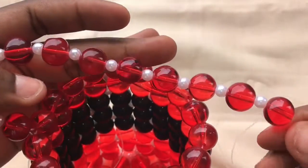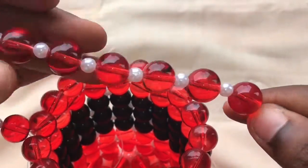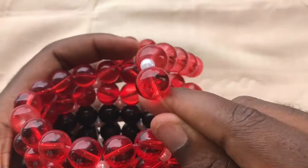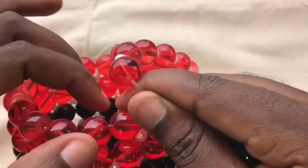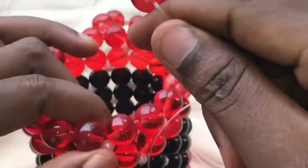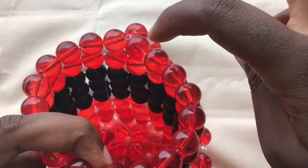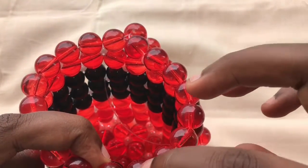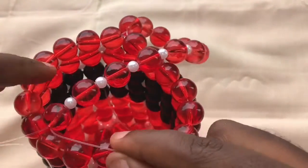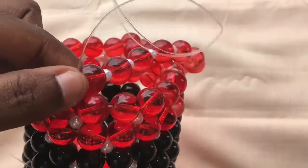So with the handle, I used 11 red beads and 10 pearl beads. Now we are going to fix the other side of the handle to the right opposite part. Okay, so like in the middle. So please watch me as I do it. 1, 2, 3, 4, 5, 6, 7, 8, 9. So we have 18 beads and you divide it into 2.